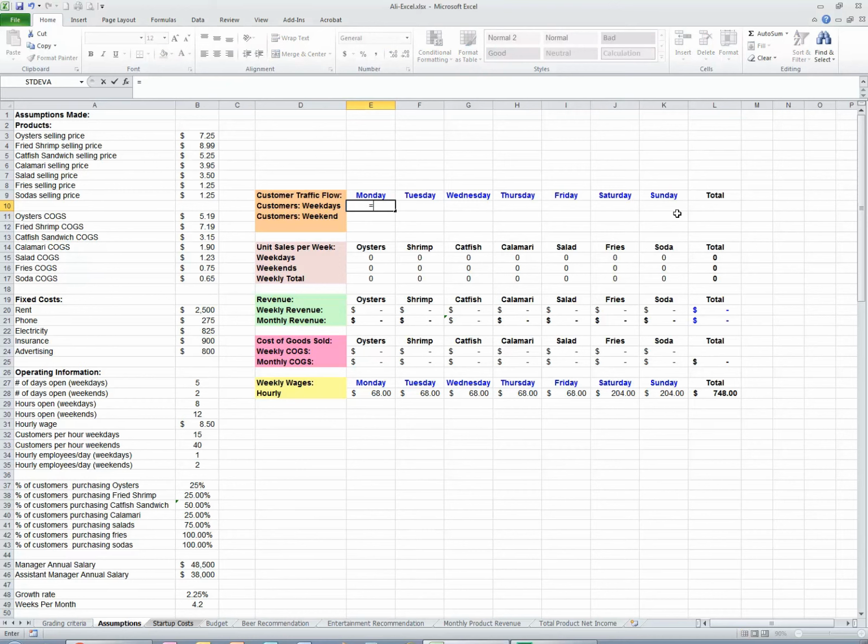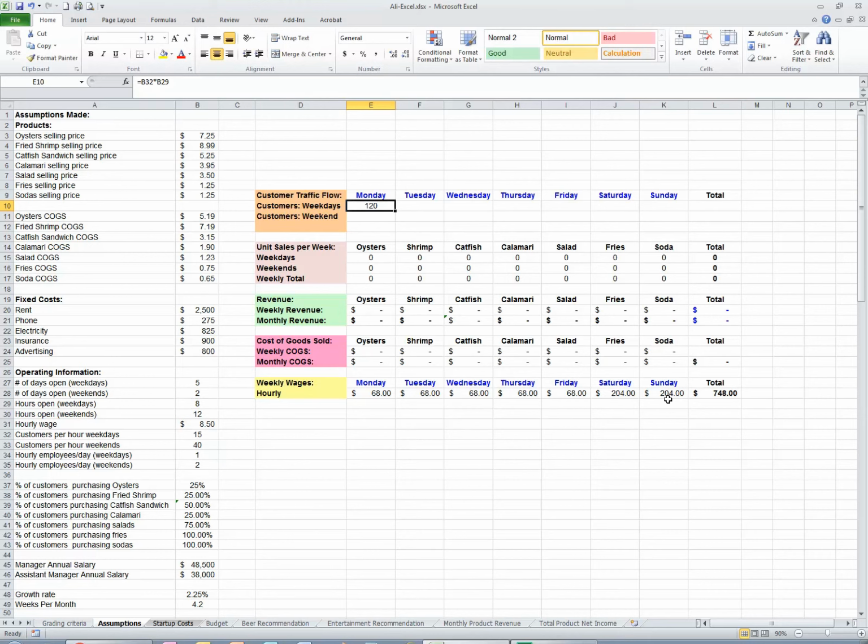I find the number of customers per hour for a weekday, which is cell B32, and multiply by, using the asterisk, the hours we're open per weekday, which is B29. That will give me the number of customers for Monday.